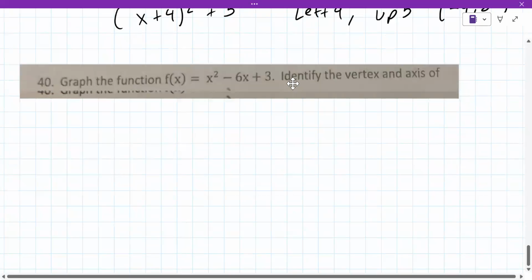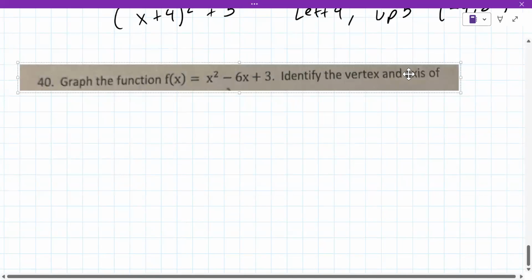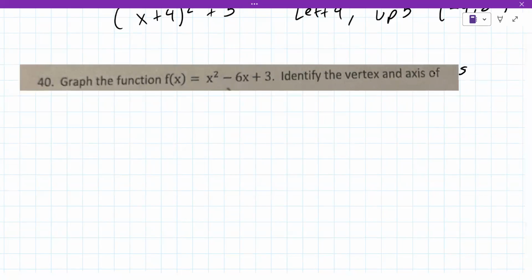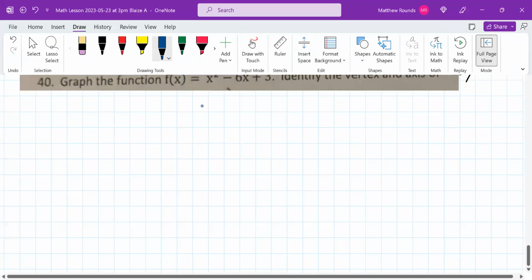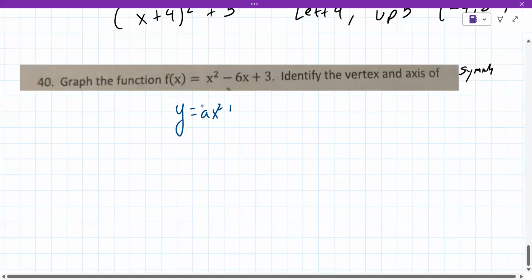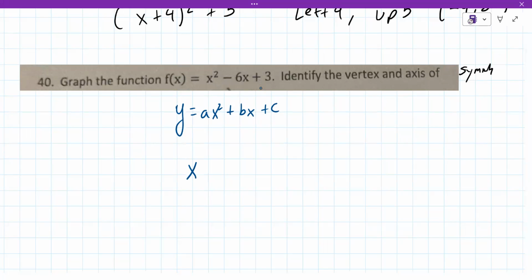Okay. All right. So some comments I'll make on 40. It says to graph the function by identifying the vertex and the axis of symmetry. What you could do is complete the square, which we've done a couple of times. Most students don't do that. When it's in what's called standard form, ax squared plus bx plus c, a, b, and c are the numbers in front of x squared, x, and the constant. To find the vertex, you use a formula, -b/2a. Now, I'm not seeing that in your work. This would be a good thing to put in your notes.